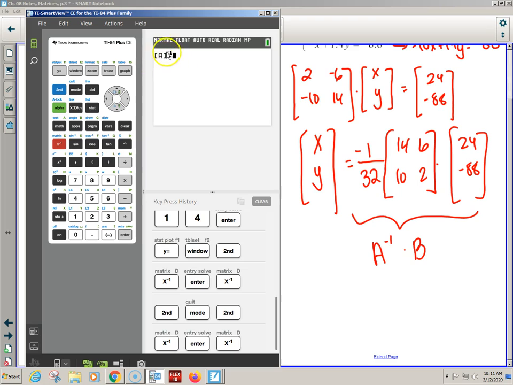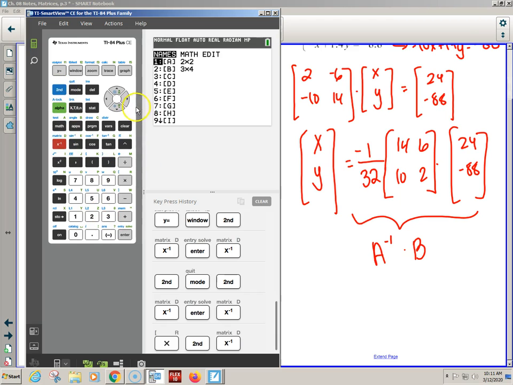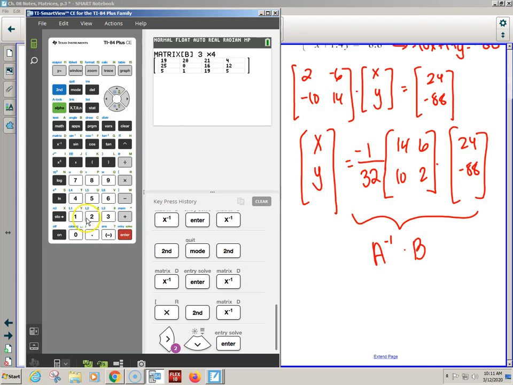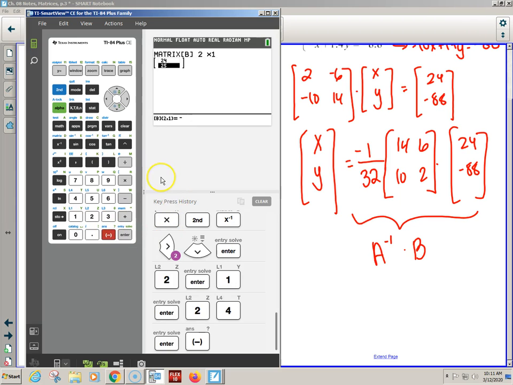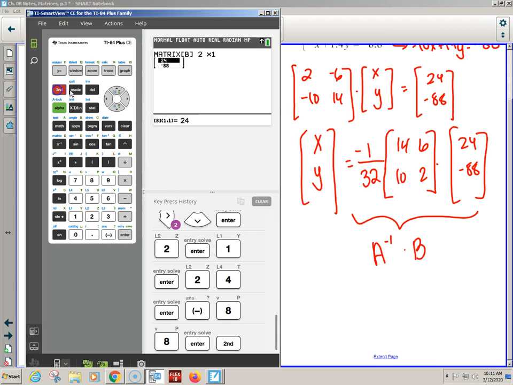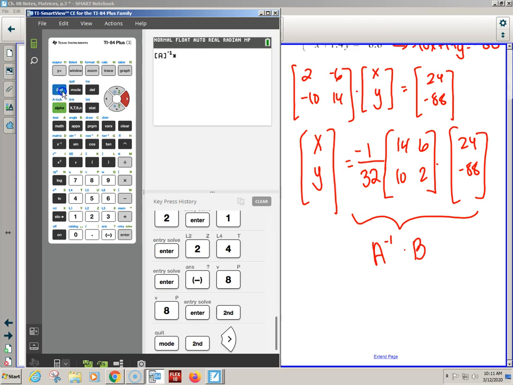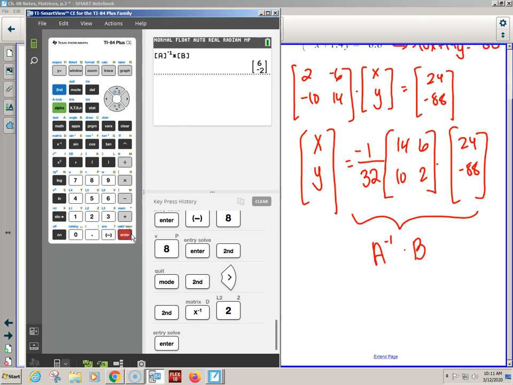It'll totally solve for the inverse for me, which is cool on the calculator portion of the test for sure, because you wouldn't have to be thinking or even doing any by hand work. And then we would just want to multiply it by that matrix B, if we were following the directions. Oh, hey, this works too. And it should be the exact same thing as if we were to augment, let's see, what do we have, a 2 by 1, and do RREF. Six, -2, which yes would have also been gotten by elimination or substitution or RREF if you put the whole thing together.